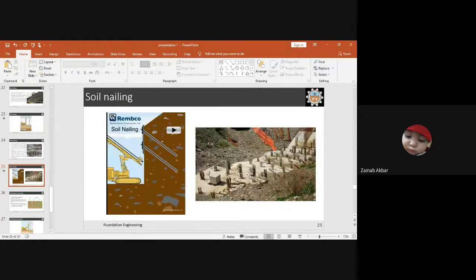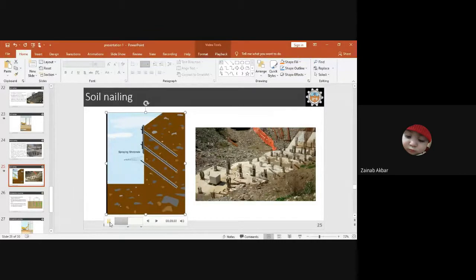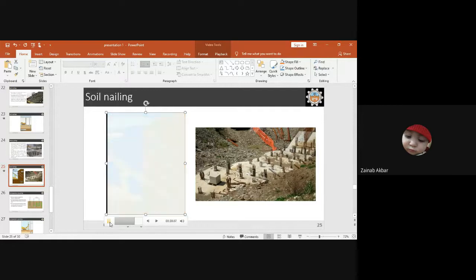Here you can see the site where the micropiles have been installed, and here's a short video. These are inserted into some slope. There's a casing, and then we insert the bar. This is short grouting to hold the bars in place. And the plate.